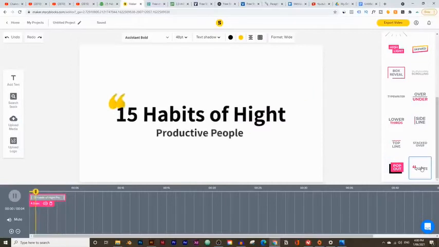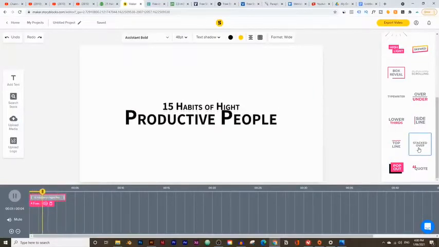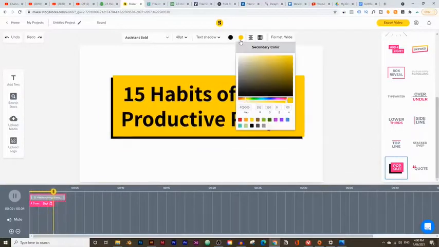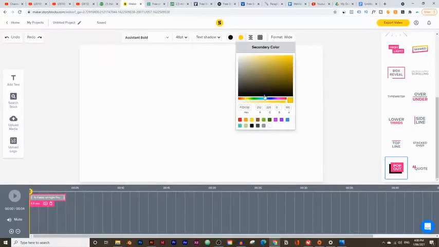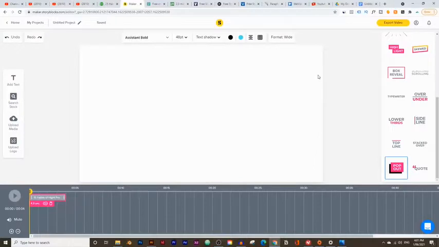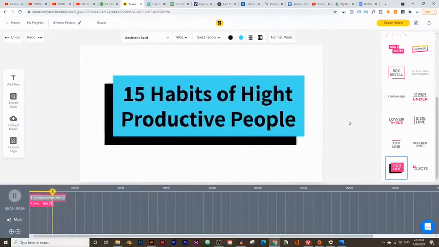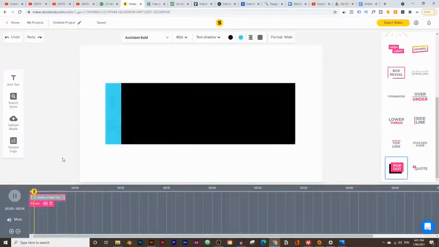I can use a quote. That also looks pretty cool. They're stacked over. That also looks pretty cool. So I'm just going to use maybe this one right here. This is going to be the intro. And I can also change the color. I'll change it to something like a lightish blue. So let's hit play and see what that looks like. Cool. So once you're happy with that, that's the intro.